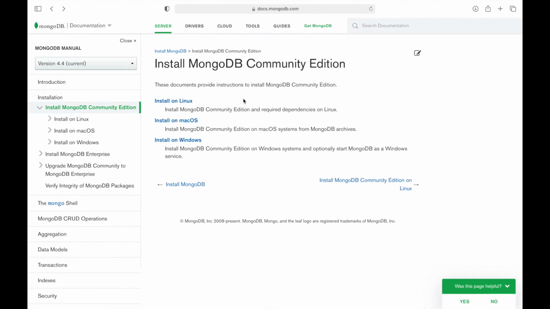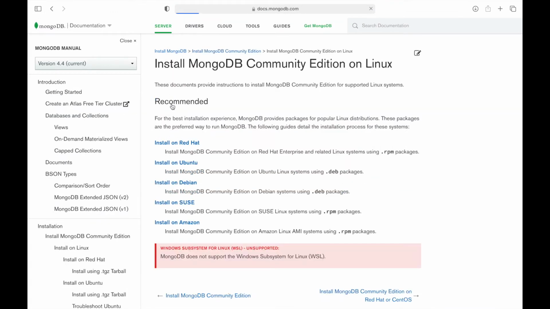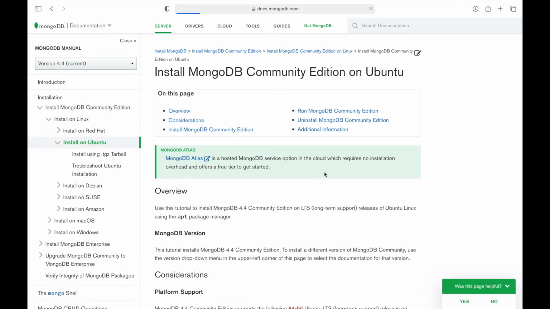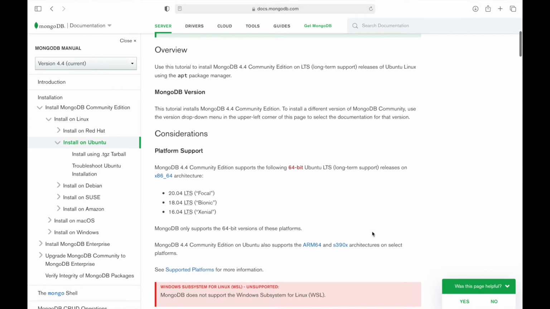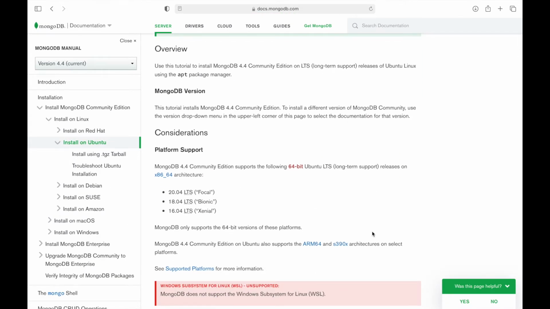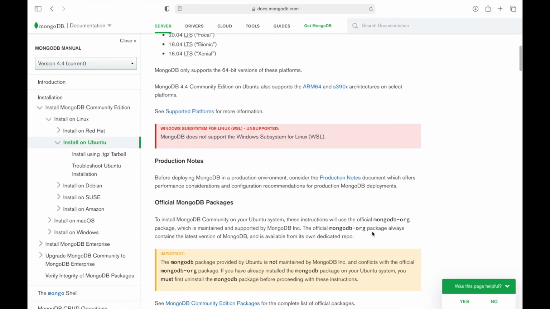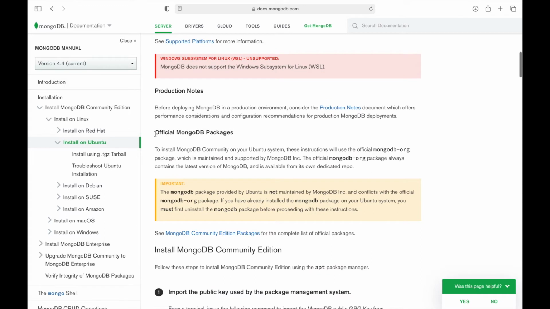So what I'm going to recommend is that you visit the MongoDB documentation and follow the instructions for your specific distribution in order to do this correctly. It largely looks the same for each one, but the commands might be slightly different. If we look at this section right here in the documentation, it explains why MongoDB is different when you just install it by default versus when you go through this process.